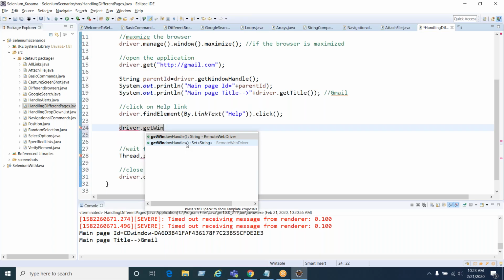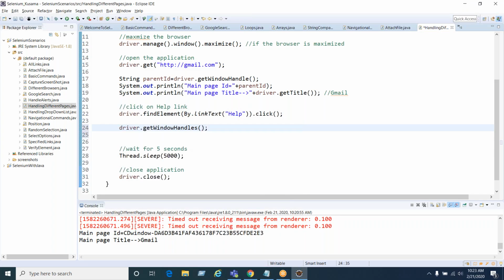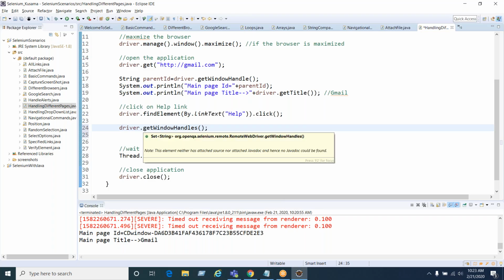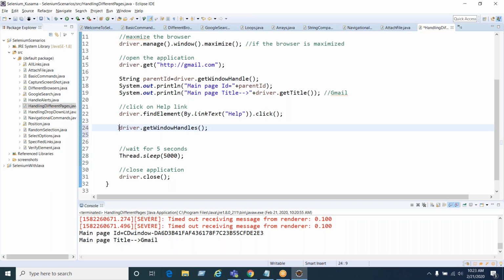What does get window handles return? It returns a set of strings. Set is also similar to a list. List and set both come under the collections concept. So get window handles returns a set of strings.